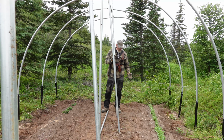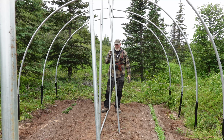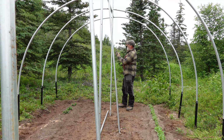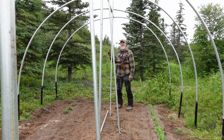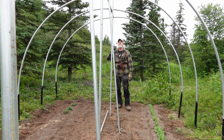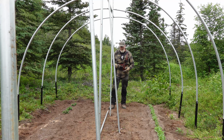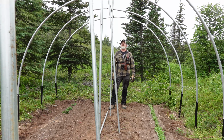So the next part of this project is to put some support for all these hoops. And instead of sinking them into the ground and just putting one post here or there, I'm going to put one on every hoop except for the end walls. They're going to have their own structure to give them rigidity. I'm just going to tie all these into a pole that runs along the ground. And then as soon as this ground gets frozen, the beginning of winter, this pole will ride on that frozen ground, provide a pretty good amount of support for these hoops, because I don't want the snow load to collapse it.